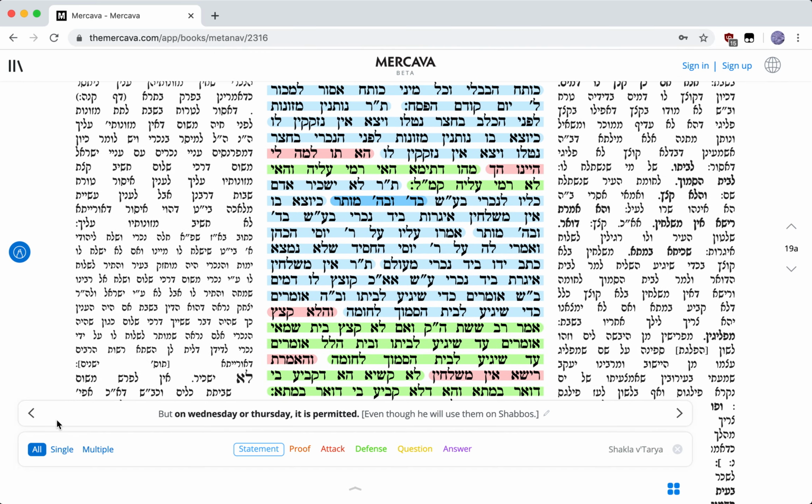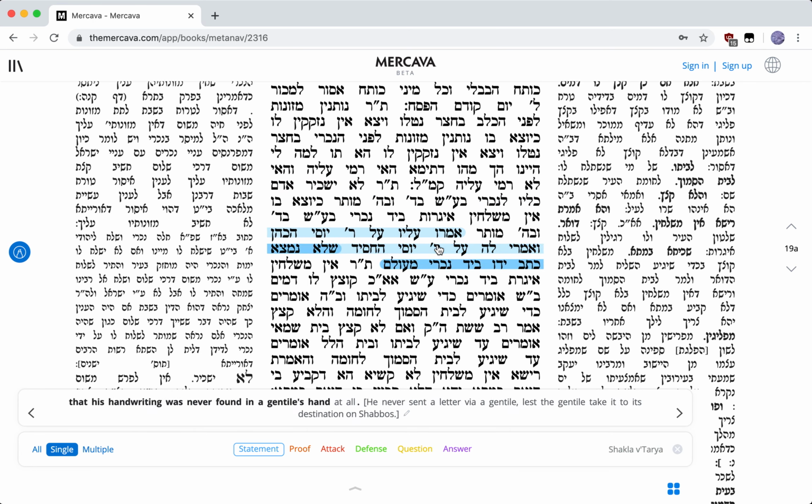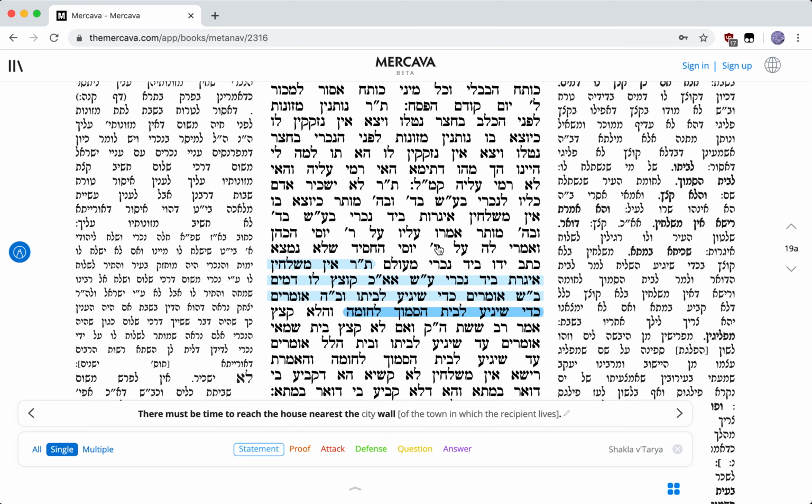Okay, there's also, let's see if we can do single here. We can also go, oh nice, you can see the highlighting as single elements, which is really nice. So even if, let's say you're a teacher actually, and you're doing this on Zoom and you want to show your students, you want to go through, you can still do this, which is pretty nice. I know the Zoom thing is happening a lot lately.